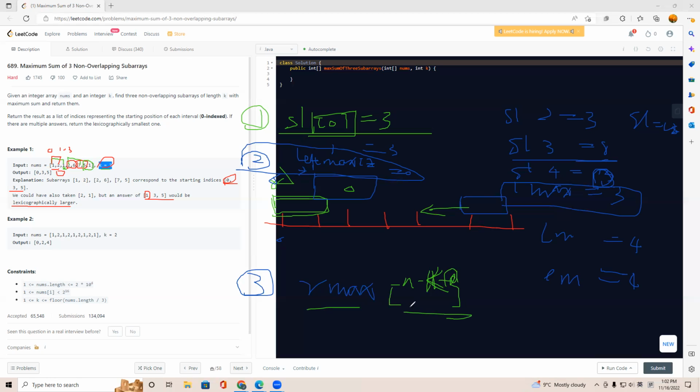When we move to the left, if the sum is greater, then the right sliding window will update its index.